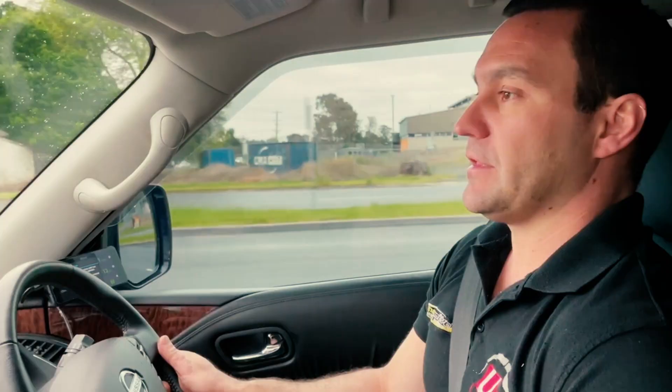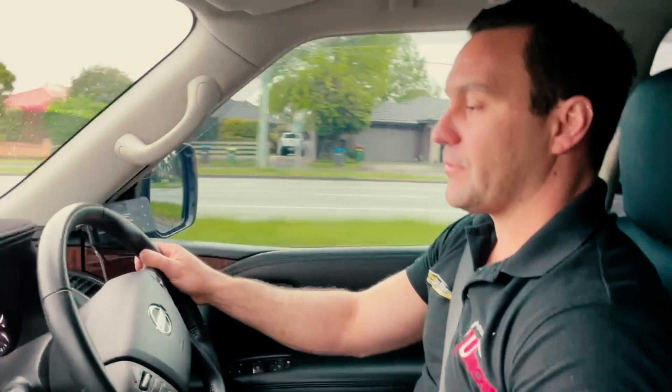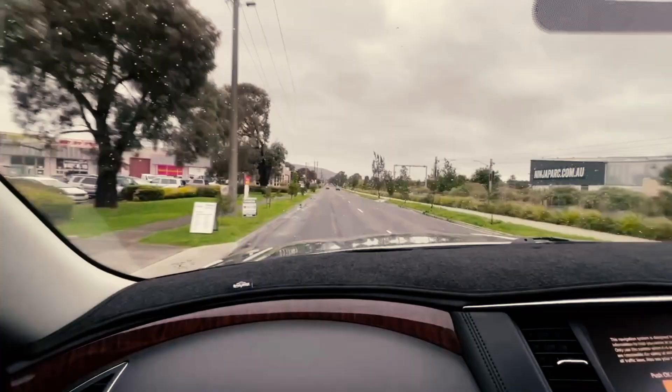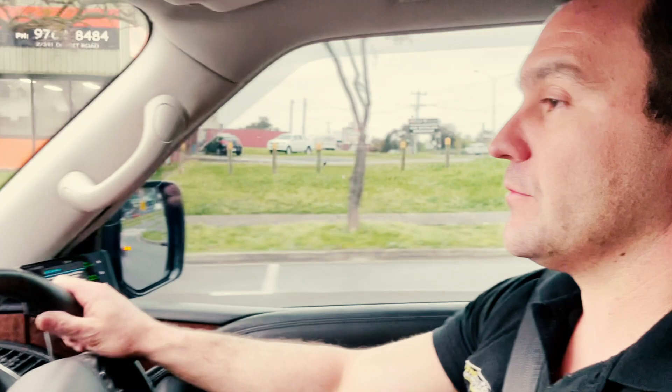We're finally road testing the Y62 that we've done all this work on. It's been an absolute awesome job — it's detailed, and of course now it's raining. This thing has not disappointed me in any way. It's on huge tyres, weighs as much as an army tank, and it is an absolute animal. It just keeps pulling right through the rev range, the throttle response is absolutely incredible, you can hear the supercharger — which sounds unreal — and the torque is immense. The customer had a long dialogue with Dynamotive about discussing this build and what he was chasing, and I truly believe we've exceeded that result.